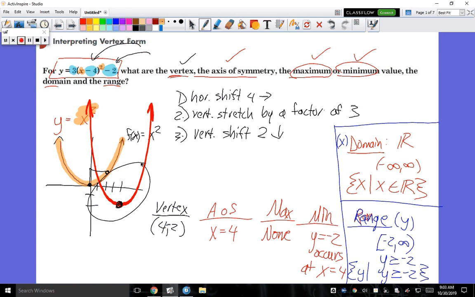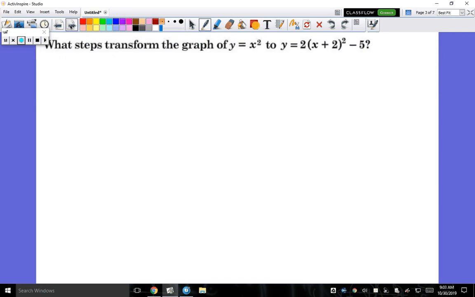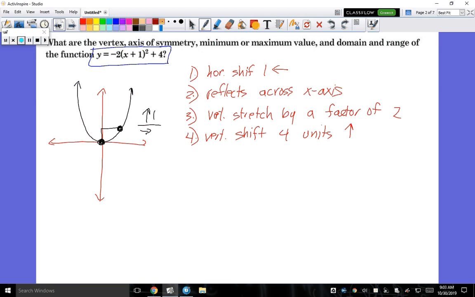What is the red one? Up 3 over 1 because of that stretch. Nice. I just wanted to make sure that we were good on that. Okay? Alright, let's go back over here. And yeah, we're right here. So what we're going to do is we're going to go ahead and transform these. And it's going to, of course, look different.